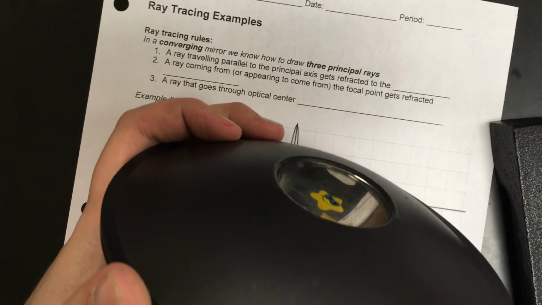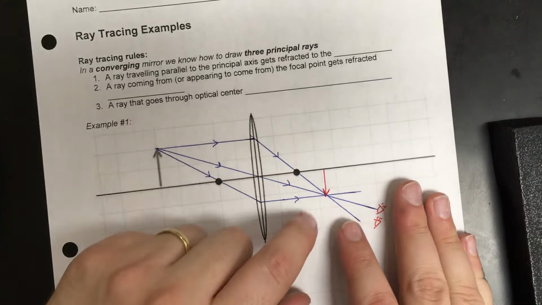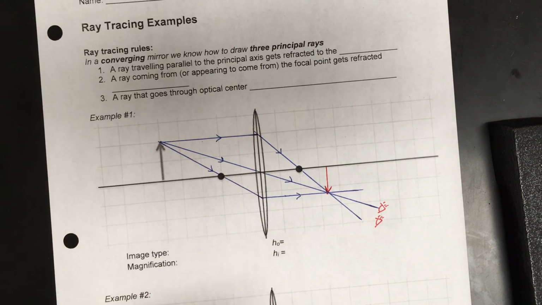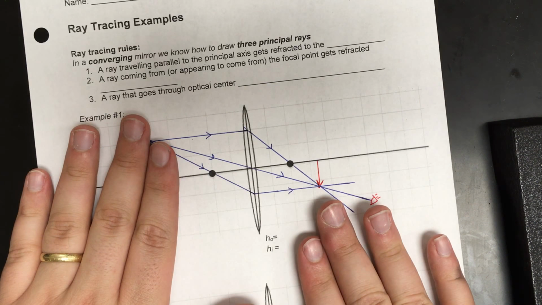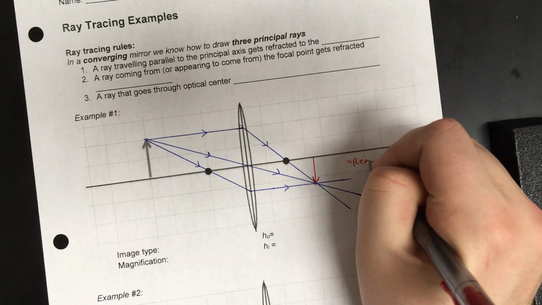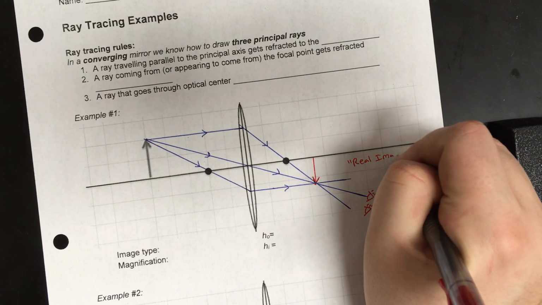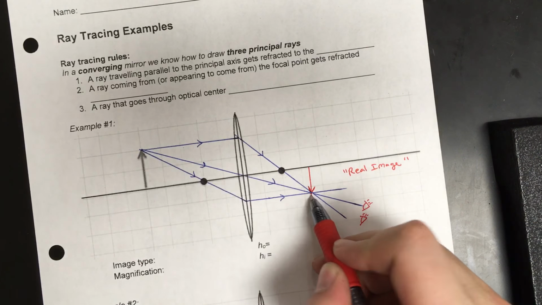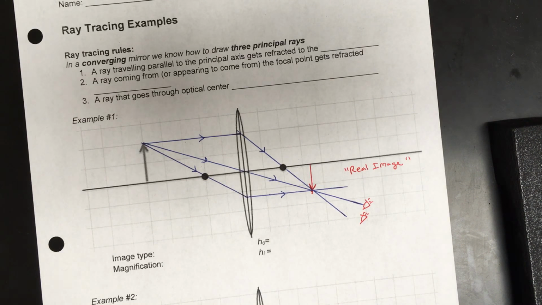And this is what's known as a real image. So a real image occurs when the rays actually converge like this. Okay, that's a review of what we did yesterday, and I kind of rambled there for a second, but that's sort of a review of where we're at. And this is again a real image because it occurs at a point where the rays actually converge.